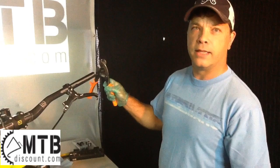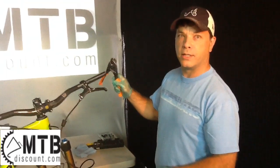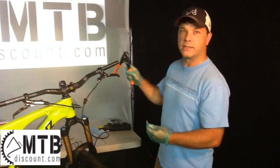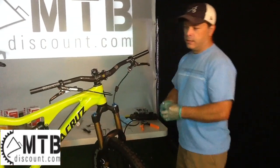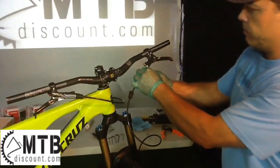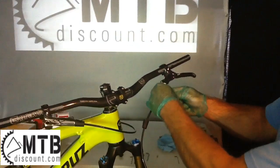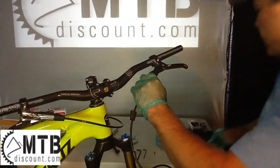Again, these are great for housing. Since this is a hollow tube, you want to be able to cut it with this, not something flat like a standard wire cutter. So make sure you use your cable cutters at the very least. First thing we're going to do is just loosen up this fitting here. And once you get it going, it'll just back right off.